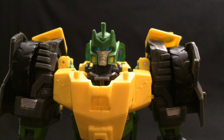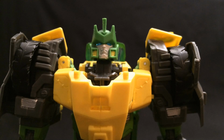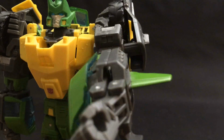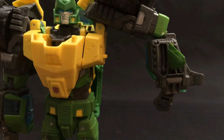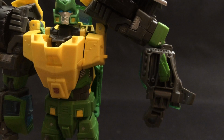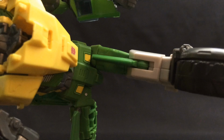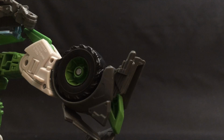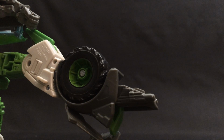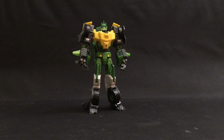Anyway, the rest of the articulation. Head is on a ball joint for up and down and spin. Arm spin 360 and move out quite a bit. Bicep swivel and a 90-degree bend. And even the wrist swivels. Like, what? Given the way the hand transforms, this kinda surprises me. Waist swivel, universal jointed hips, thigh swivel, 90-degree knee, and technically there's toe articulation, but not too much. Like, I'm surprised at all this articulation.